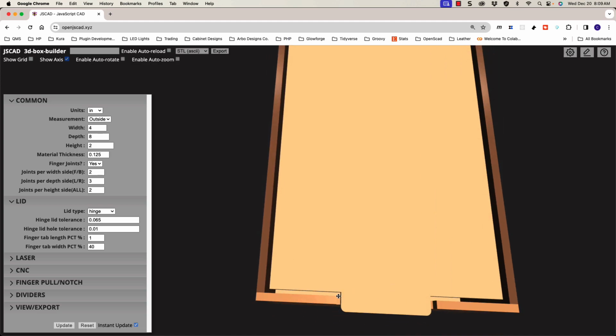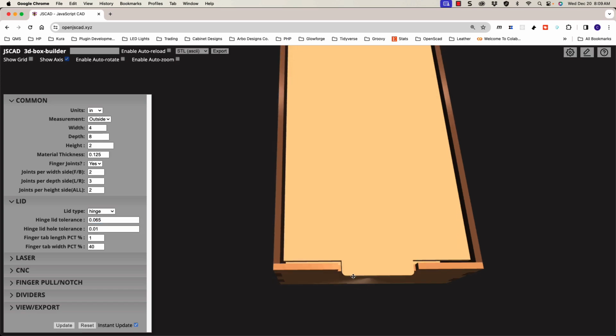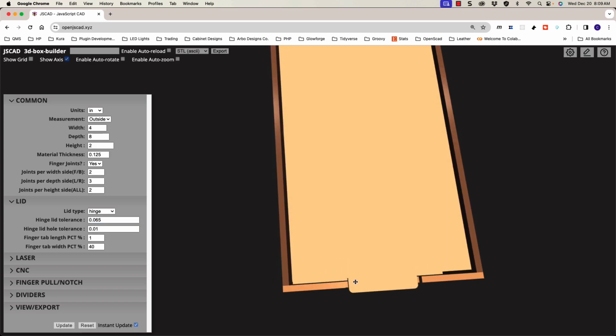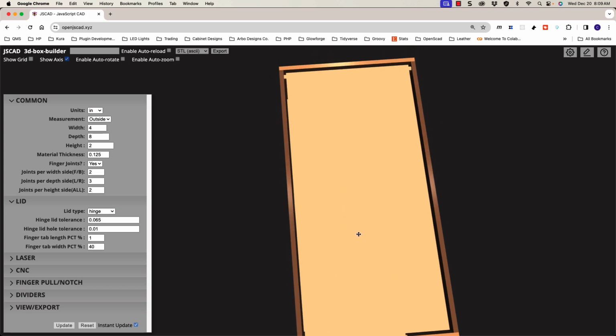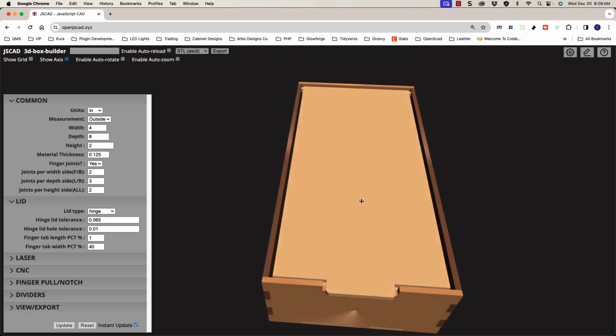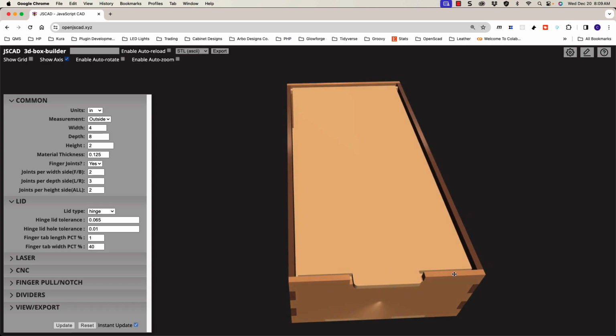As the cutter comes here, it's going to cut like this on the outside, so you're going to leave a radius. So I set this to 0.065, which would probably work fine for a tolerance if you're using a 1/8 inch end mill. But you have to be aware of this with this lid only, so you don't waste material or time, but just have to think about that with the CNC.